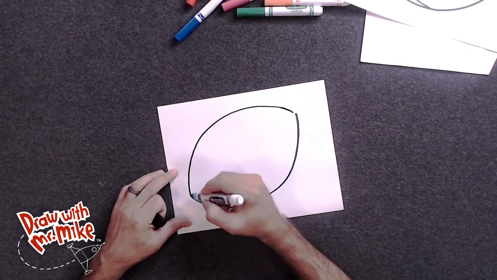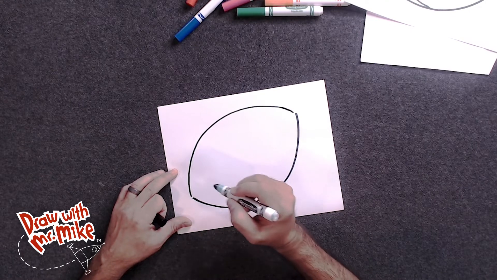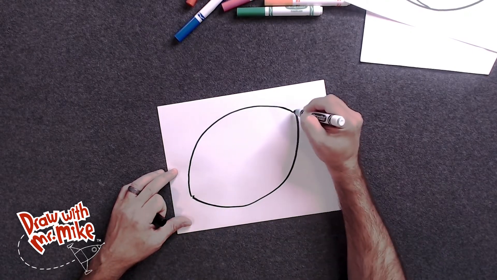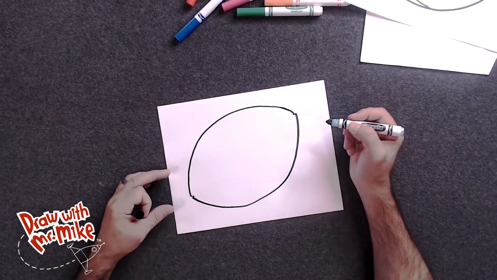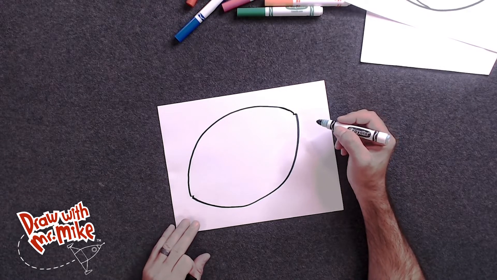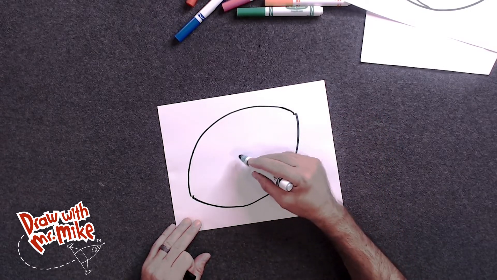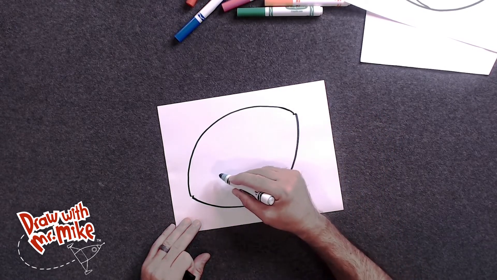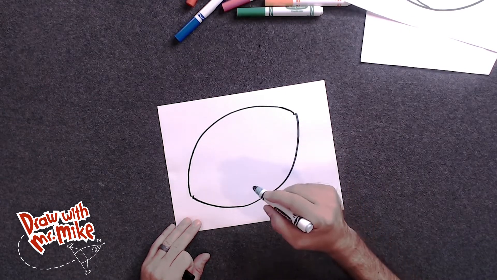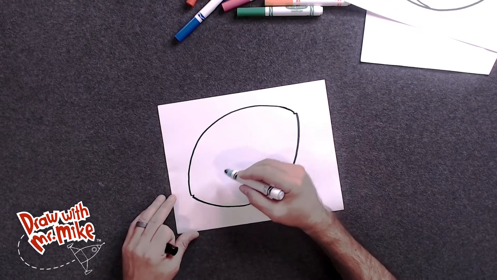And then I'm gonna make two small tiny arcs. One here and one here. That curves in for the points of the football on the edge. So next we need to place the laces. The laces go right here and those are the big stitches that go across the ball and there are eight. Eight of them that go across.